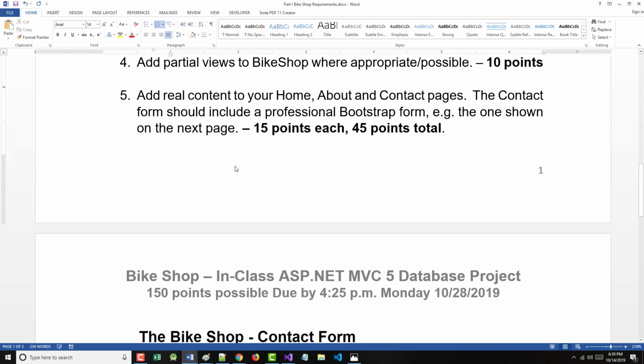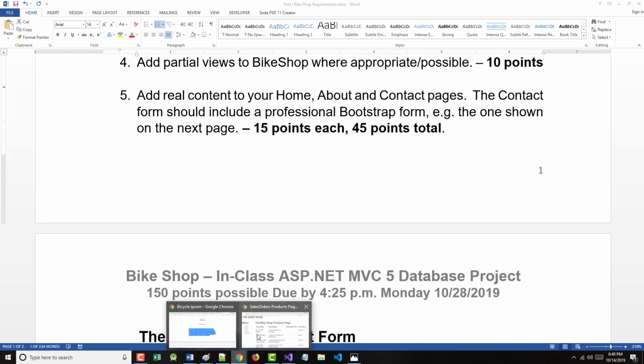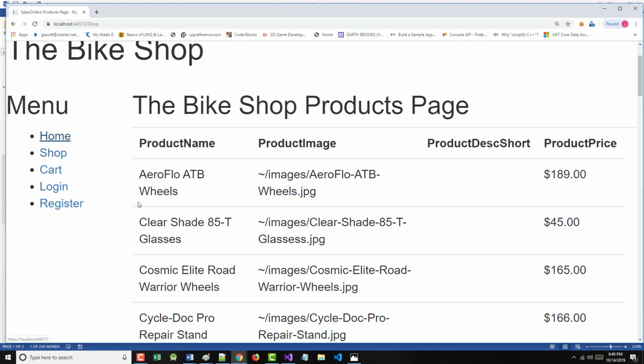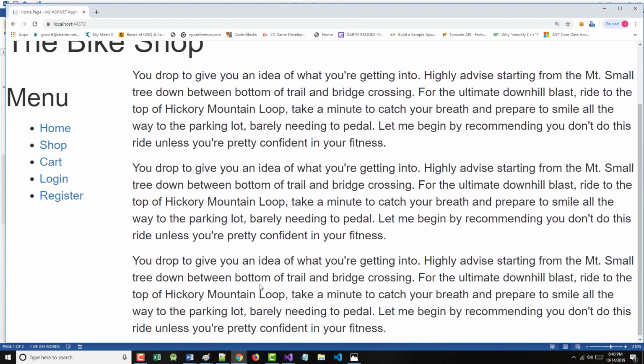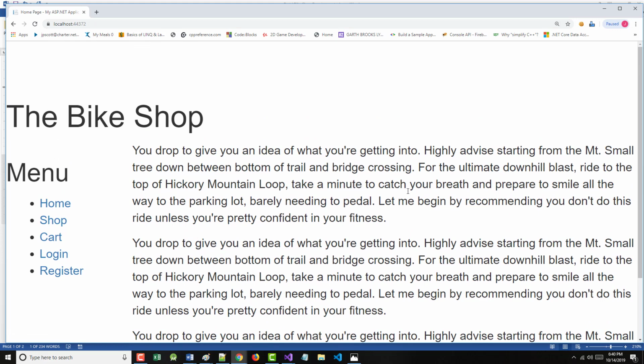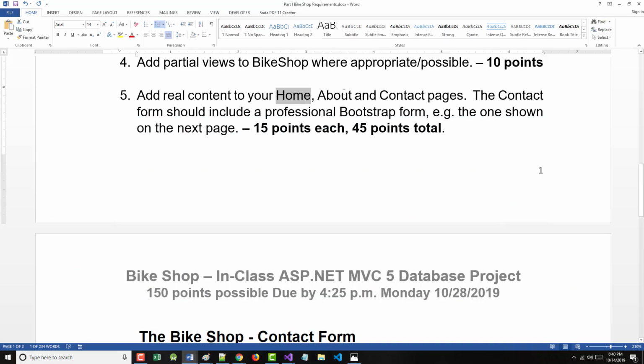All right. Finally, two more things. First, when you add your content, I want a real home page. I don't want your home page to look like this. All right. I want it to have real content. You can put video or videos on there, images, a slideshow, whatever you want, but the more ornate it is, the better. All right, same thing with your about page.